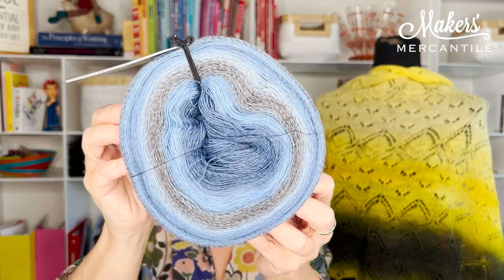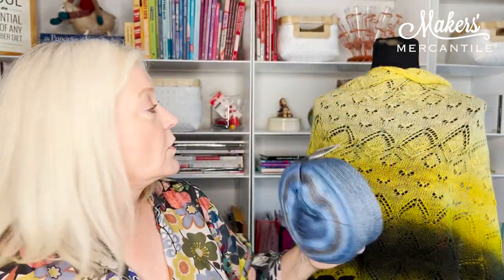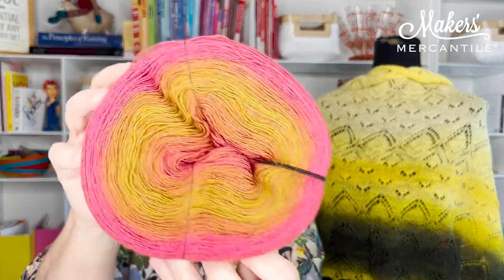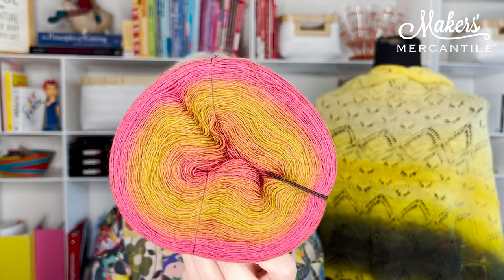This is 2169. That's for all of you who really like the blues. This could be a really great piece to be worn with denim shirts and things like that, especially if you do it with this portion in the front and then tie it, sort of like a V-neck, a kerchief. So 2359, that is also a very interesting color. Has a little bit of mustard and pink, and then of course the variegation that goes through that.